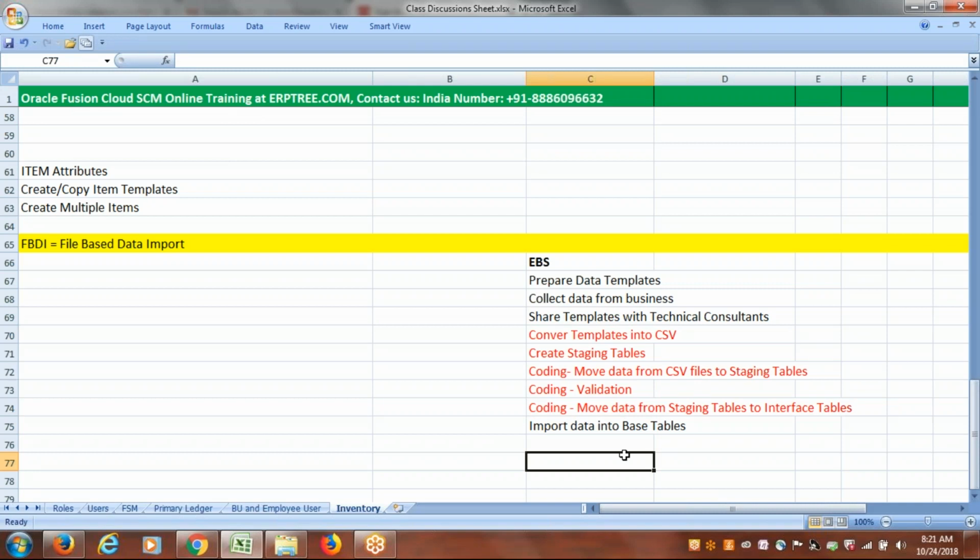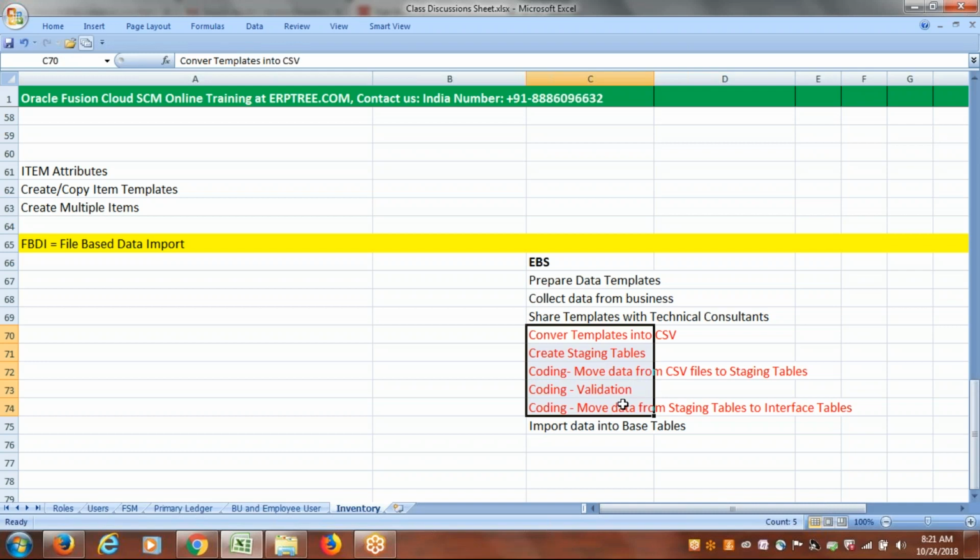You may do these conversions for inventory or purchasing or payables or receivables. Whatever data conversions we do, this is the standard process we follow in EBS. The majority of tasks will be executed by the technical resource. Without the technical resource, we cannot complete this task.